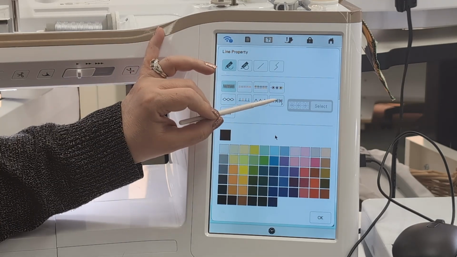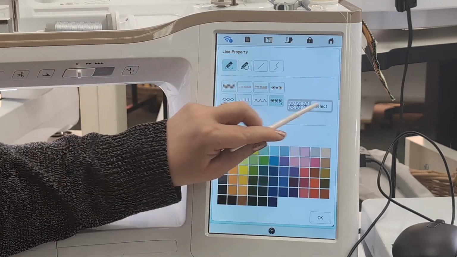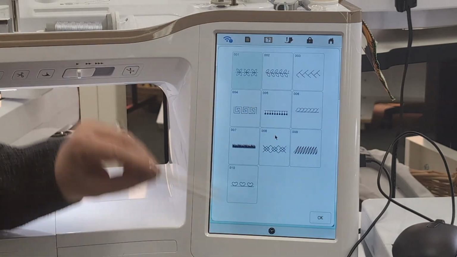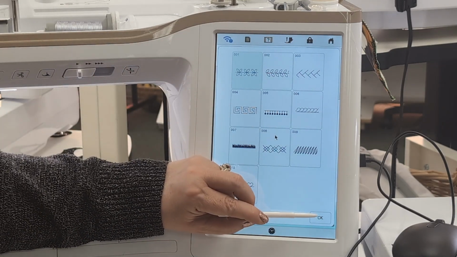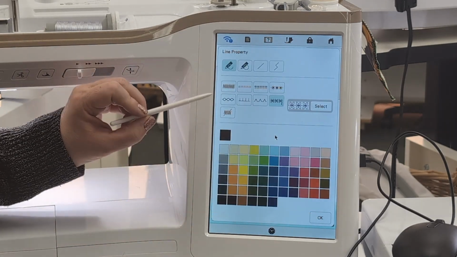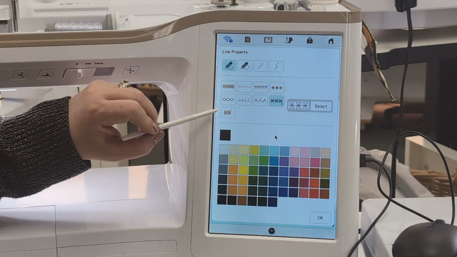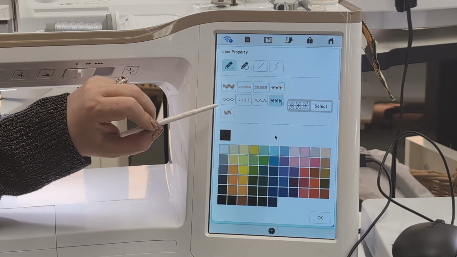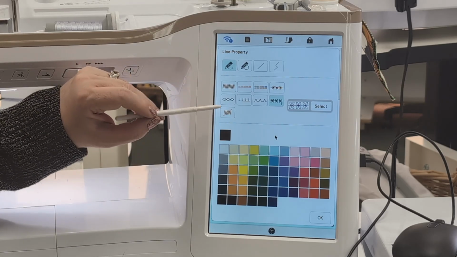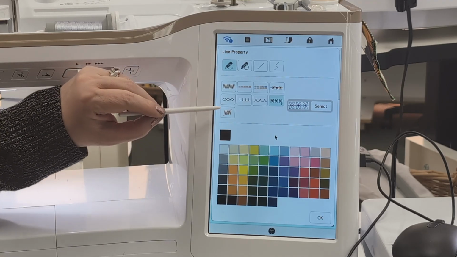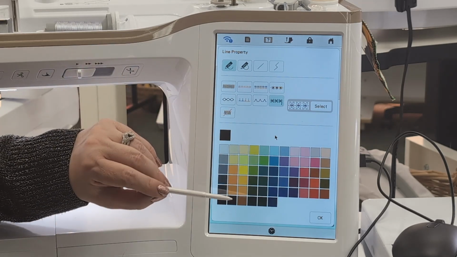But if I press this one, this lights up. And I can get into here. And I have more decorative stitches that I can choose from. We're going to go ahead and close that right now by saying OK. And then this one is every bit as important as all these others. This is a no sew line. This allows me to pick shapes later on and tell the machine that I just want it to be a boundary. I don't actually want it to sew anything.